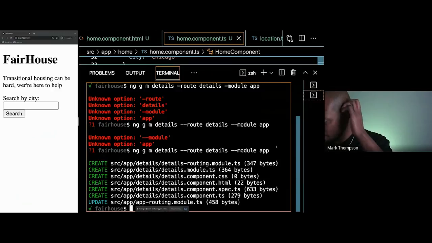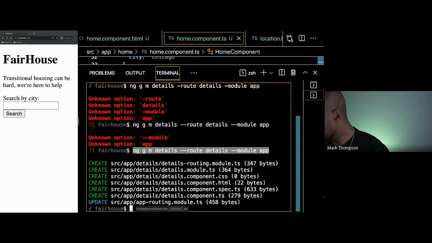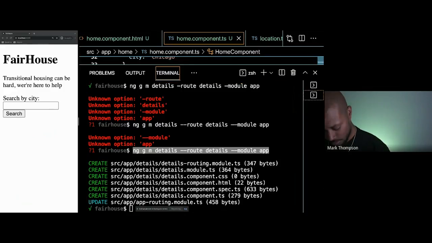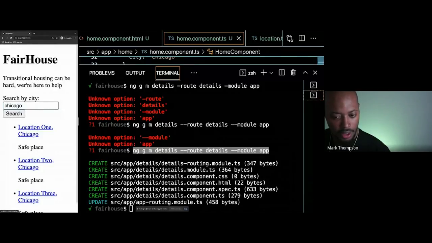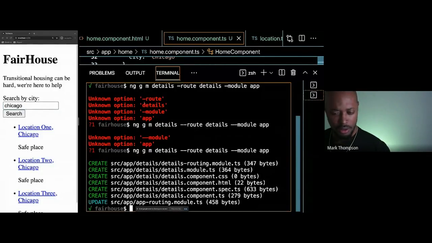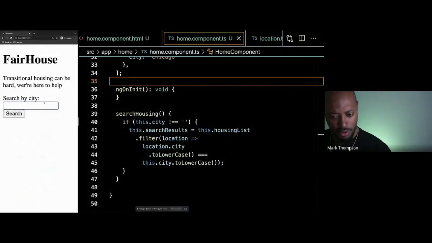Okay, so if anyone is still having trouble, let me know. But this should be fixed now. It should be working. Okay, there we go. All right, that should be working for us. All right, so now if we search by city, we do Chicago, we'll search here. I click on this. Oh, whoa. That's misspelled details. Let me refresh for a second, just in case my routes are not working.